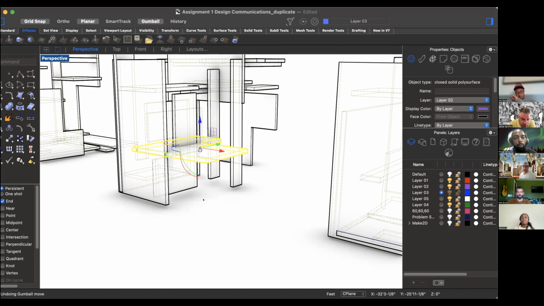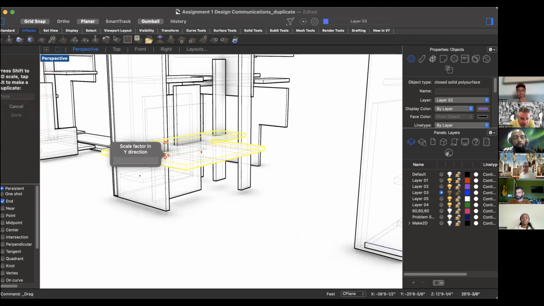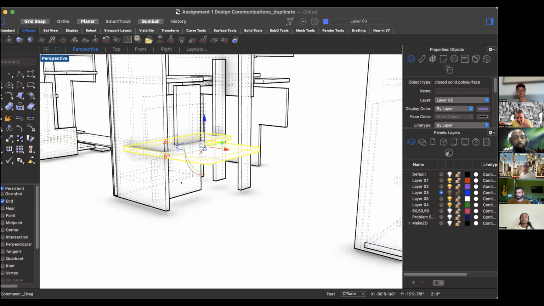Similarly, you see this red box and green box, and I think there's a blue box, right? I think those are the scale. So if you click on, let's say, the green or the red or the blue, I think you can scale things in one dimension. So click and drag. Sorry. And you can just move it in just the Y. So if you just need to make a few adjustments, like I need to stretch this to make it a little wider to line up, or it's too wide, I want to get it so that it doesn't extend past the plane that it hits. It just meets the plane that it hits, right?